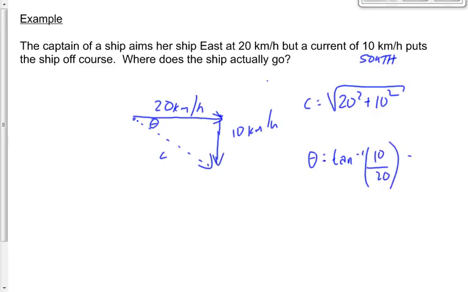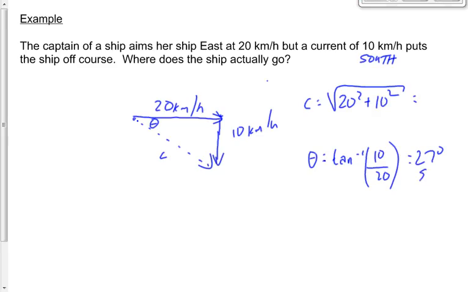This time, Stephen's side of the room is going to find theta, and Thoda's side of the room is going to find the hypotenuse C. Let's see, Stephen's side of the room, what do we get for theta here? Anybody on this side? Go ahead. It's 27 degrees. What are we going to call that? 27 degrees of what?